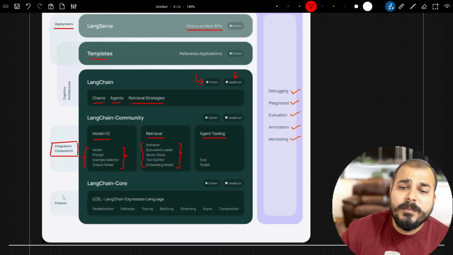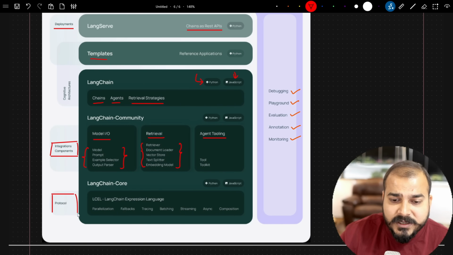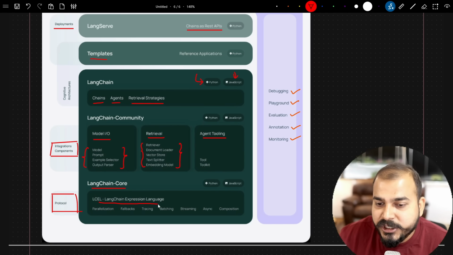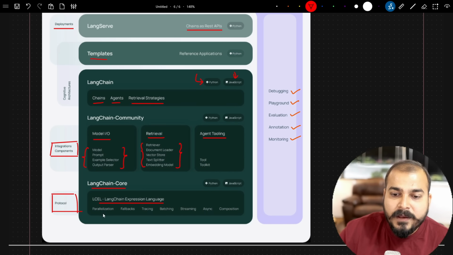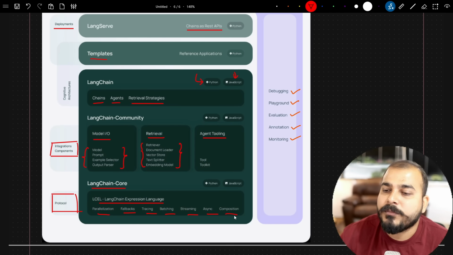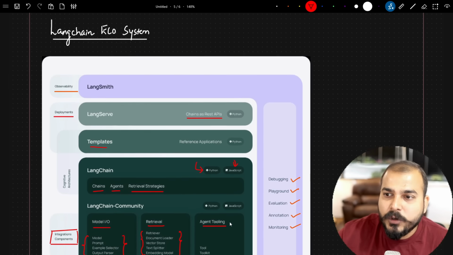Finally, we'll focus on this amazing thing called the protocol, which comes under LangChain core. Here we are going to discuss LangChain Expression Language. There are important concepts like parallelization, fallbacks, tracing, batching, streaming, async, and composition. All these things we are going to cover.